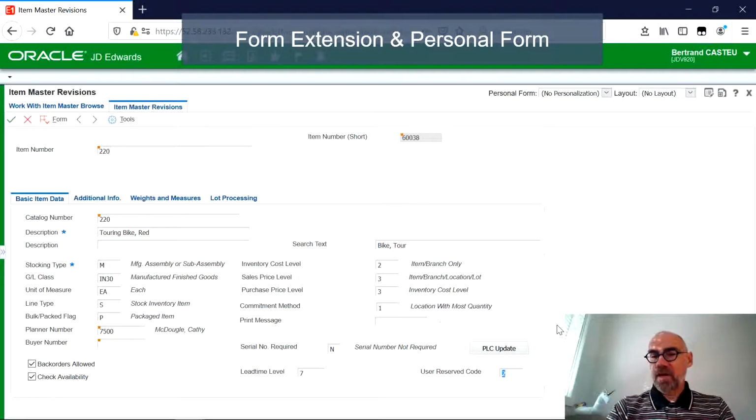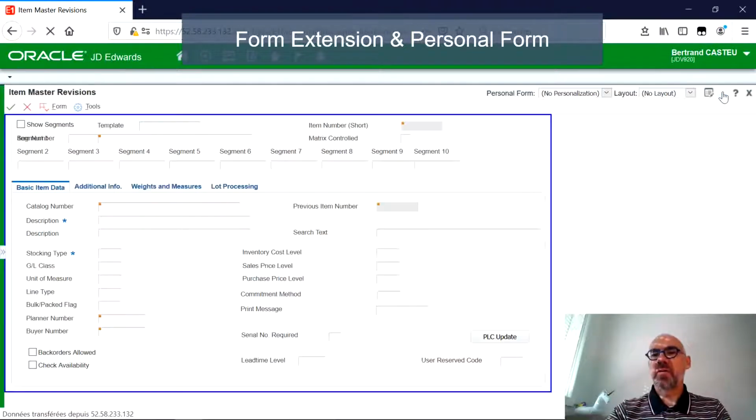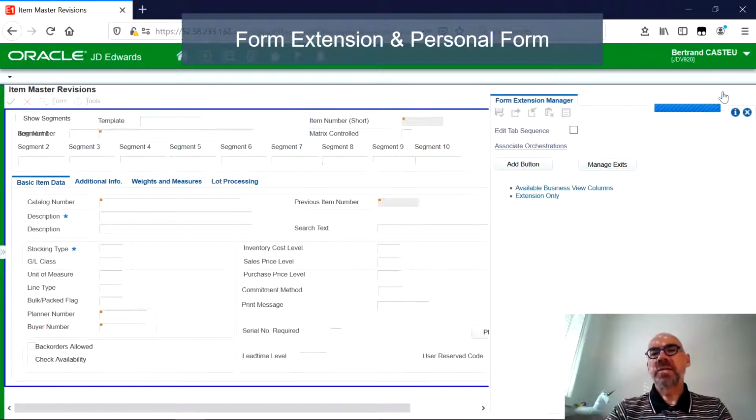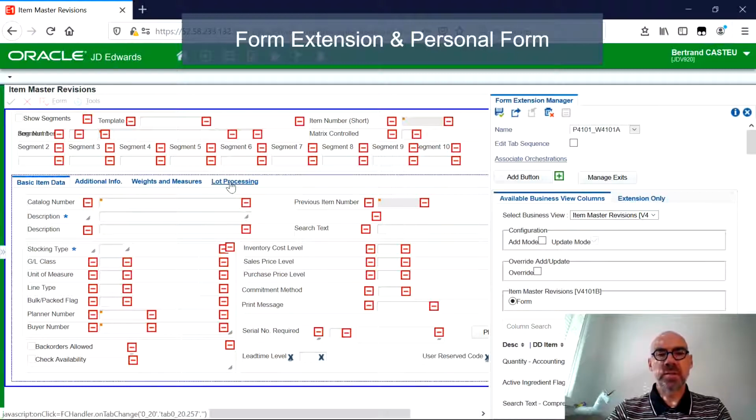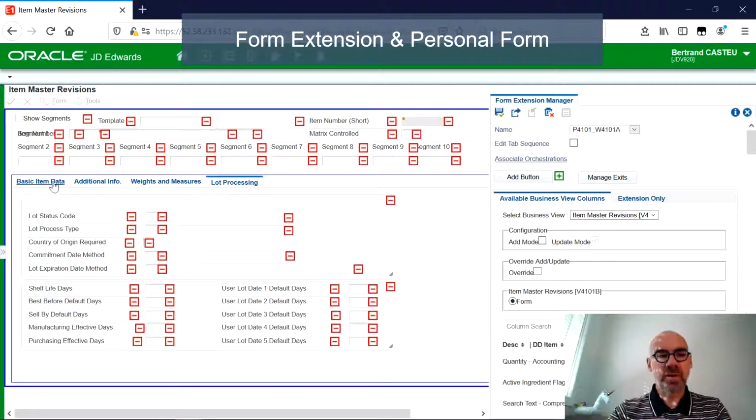So, as far as the project approach is concerned, it's important to realize that we have 2 tools. The first one is the form extension, and this form extension allows you either to delete a field or to add one or to move one from one table to another.